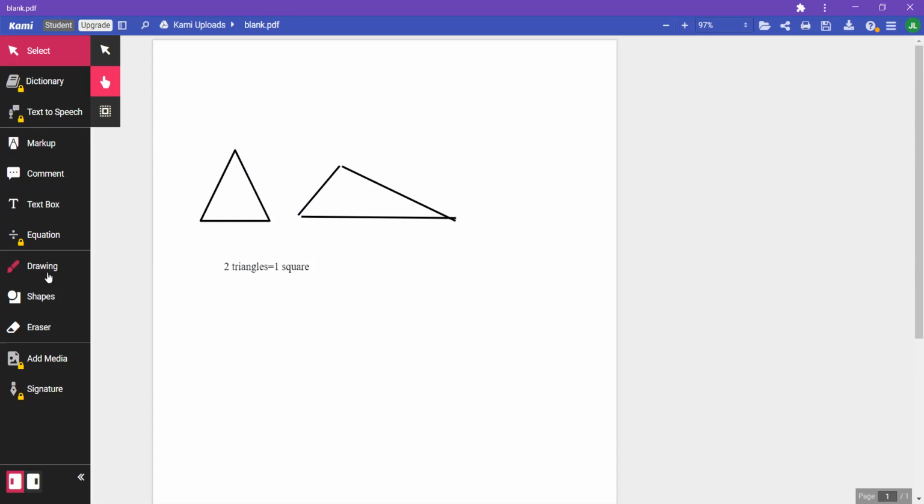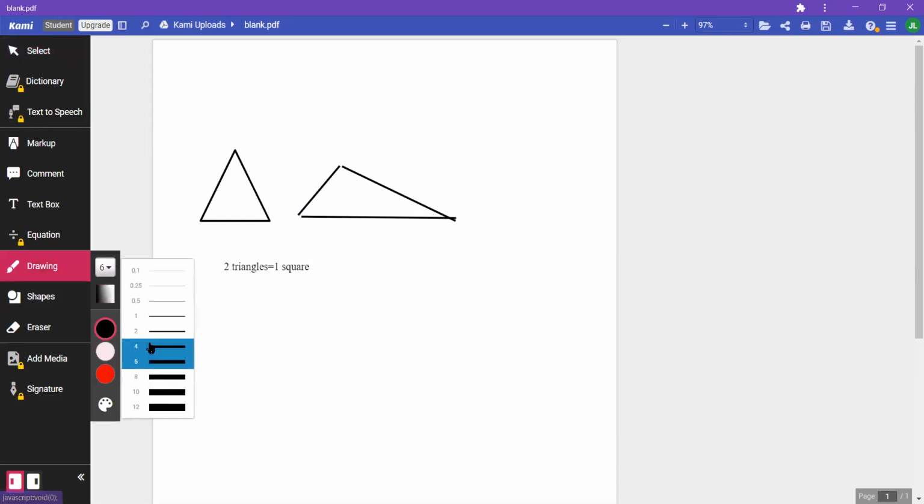To find the area, you must know that the equation is the bottom line, I'm just going to write B, multiplied by the height. What is the height? The height is a straight line down the middle of the triangle. Some triangles only have 1 height, but others have some a million lines of height. This one only has 1.